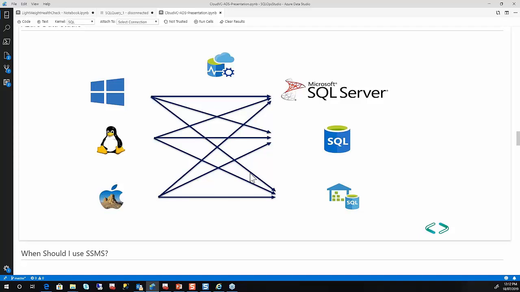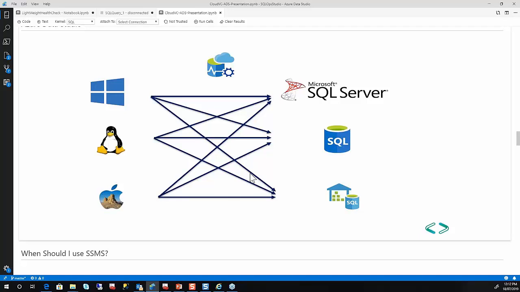Therefore, because we now have a multi-platform environment, we needed a tool to be able to work across those platforms, aka we got SQL Ops Studio, or now Azure Data Studio. And as you can see here, it runs on Windows, Mac OS, or Linux, and it allows us to manage and maintain either our SQL Server environments, our Azure Data Warehouse, or our Azure SQL Database, all from this one tool.